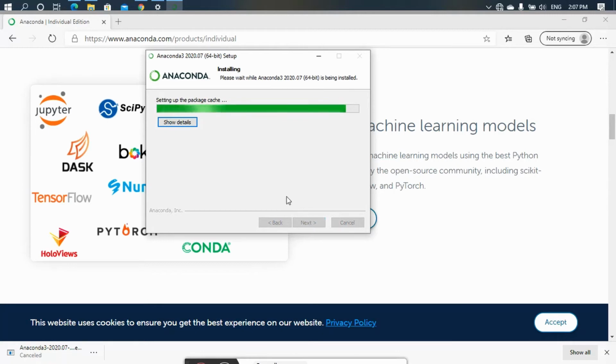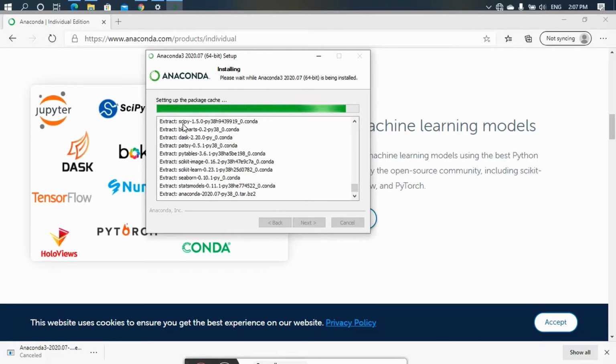When it comes to setting up the package cache, it's just loading up the packages and making certain things more reasonable and more reliable. You can click on show all details and see all these packages: scikit-image, scikit-learn, seaborn, statsmodels, Anaconda, SciPy, pandas, numba, numpy, mkl_random, matplotlib, h5py, bottleneck, bokeh, astropy.